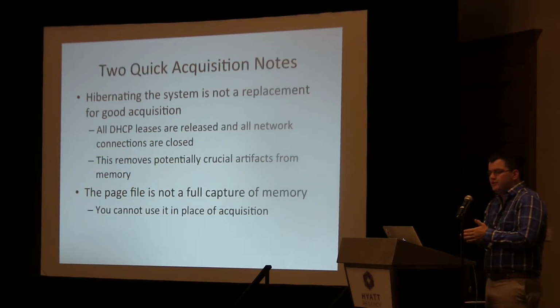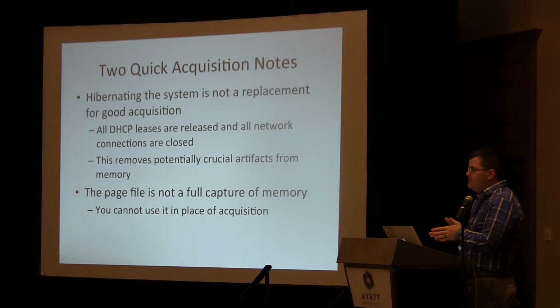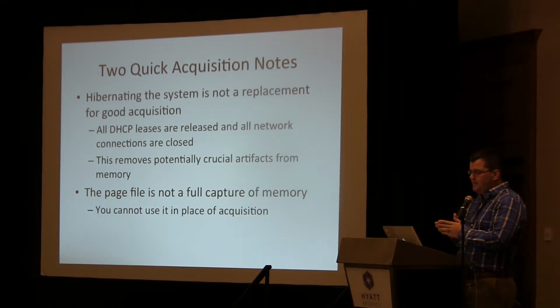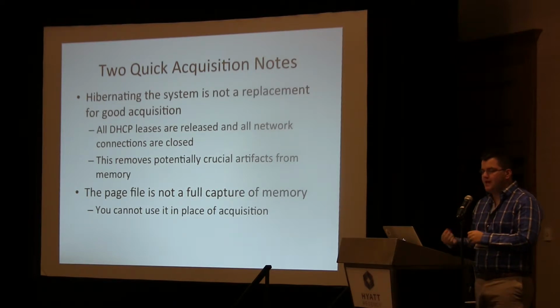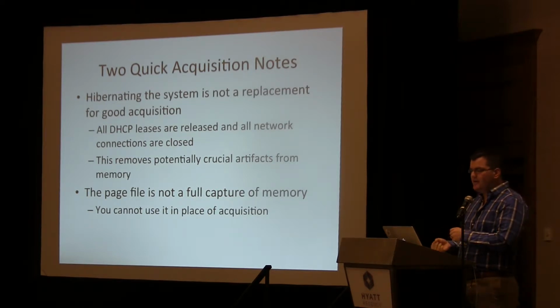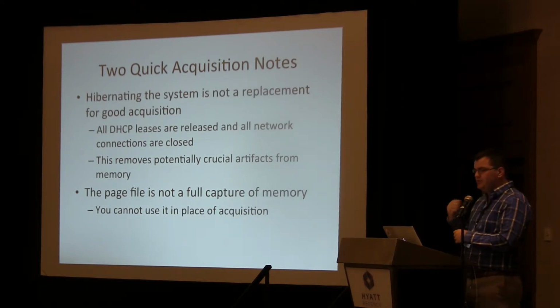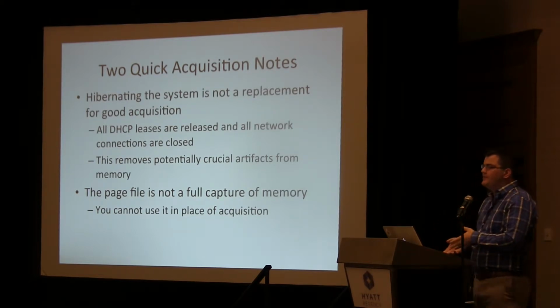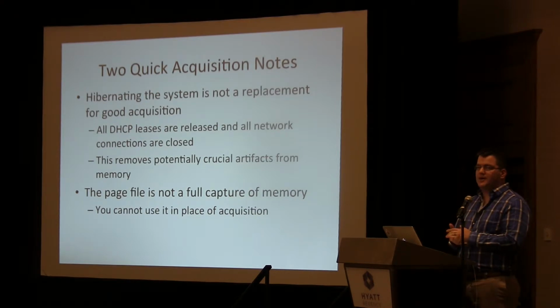Two acquisition notes though. Pulling the hibernation file is not a replacement for doing proper acquisition. When people figured out the usefulness of hiberfil.sys, when Matthew Suiche released his tools that could actually analyze them, you would have people that would just walk up to a machine, hibernate it, bring it back to the lab, take hiberfil.sys and think that they did proper acquisition.